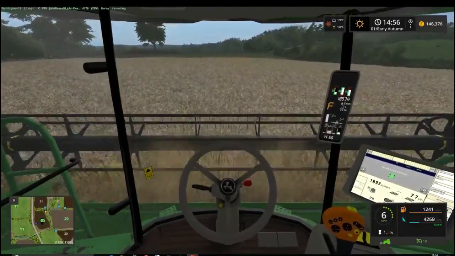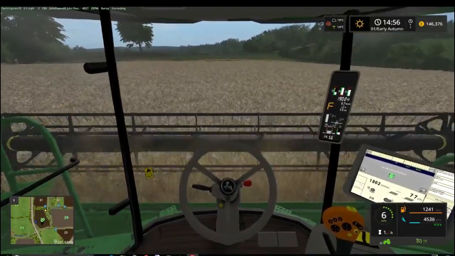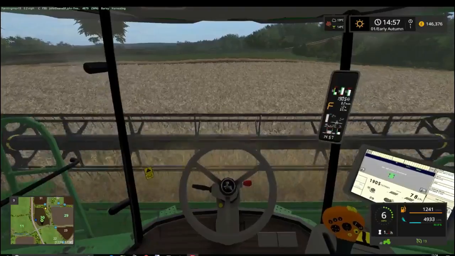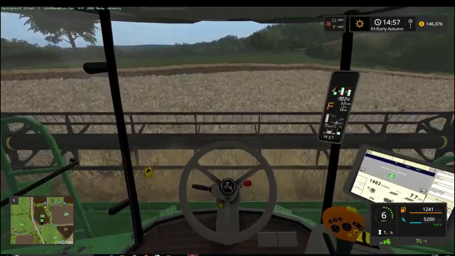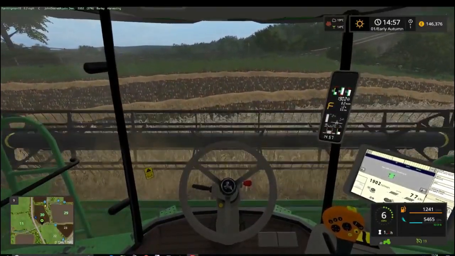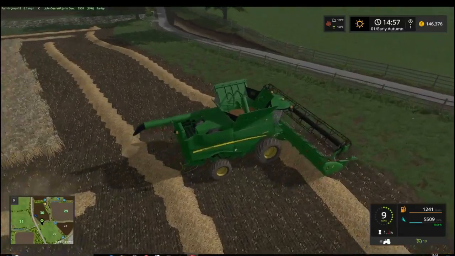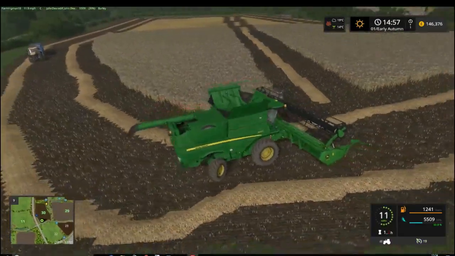But yeah, the next combine we're going to get is the Claas Lexion. So when we've got enough money, we're going to go for one of them, because they are the nicest looking combines. They are very well detailed. Thank you to Matthew Morley, who sent me them. He linked me them over Skype, because I do talk to Matthew on Skype, and Hayden Smith. Shout outs. Yeah, so they do that. Well, that wasn't very straight, was it? I wanted straightness.